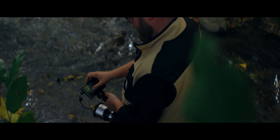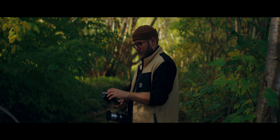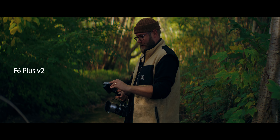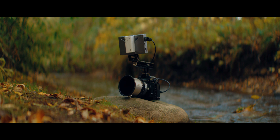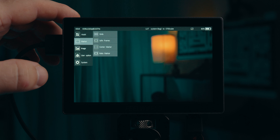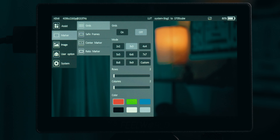Since I haven't used my F6 Plus in a while, I decided to ask my friend John, who uses that same monitor almost daily, what he thinks about the new P6X. He said: 'I like how it feels more responsive when I'm pressing the screen compared to my own — mine is very old by now. I like the feel of this one; it's very easy to navigate to find everything you need — the histogram, vectorscope, waveform, and different grids.'